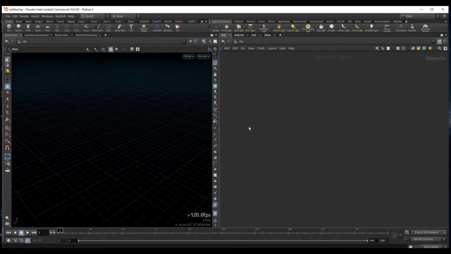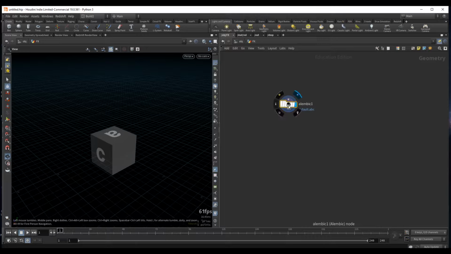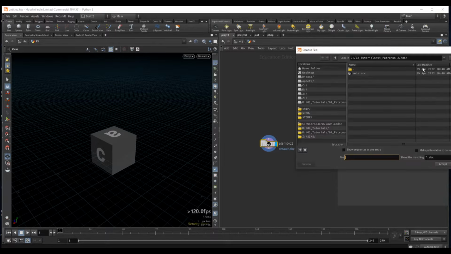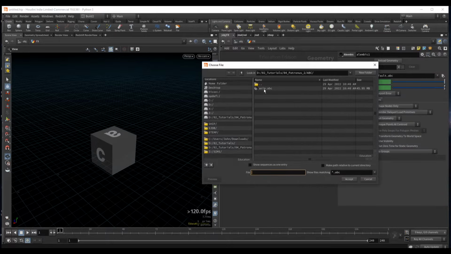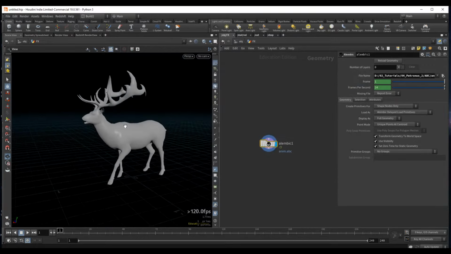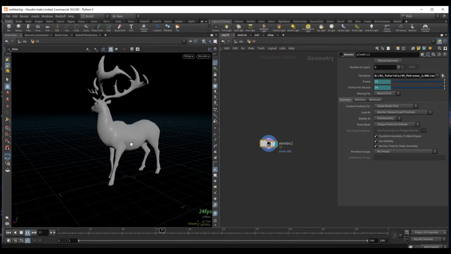Alright, with that being said, let's go ahead and I'll create a geometry container, and I will just name this FX, and we will create all of our effects inside this geo container. Let's step inside, and the first thing we will do is drop down an Alembic node and import our Alembic animation. I'll press P to show the parameters, and let's import this anim.abc file that is provided with the downloads, and here is our animation. We can play this, and this is what it looks like.